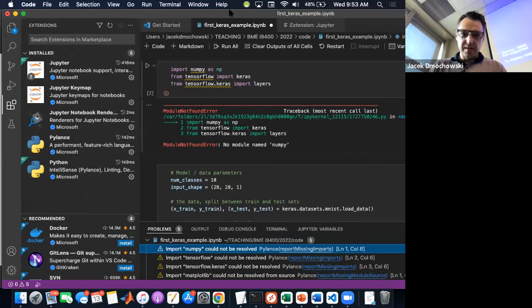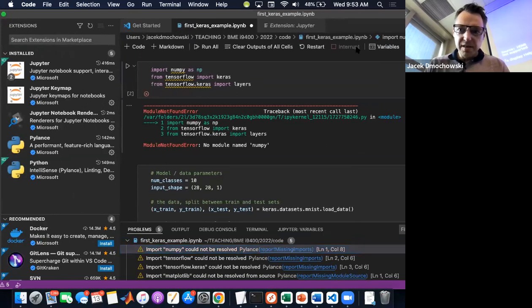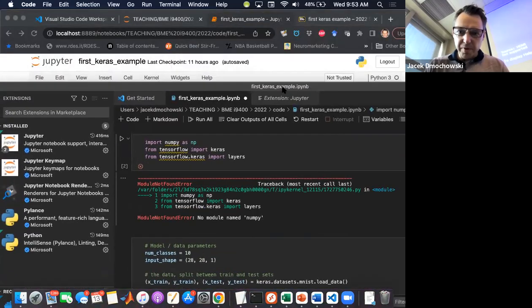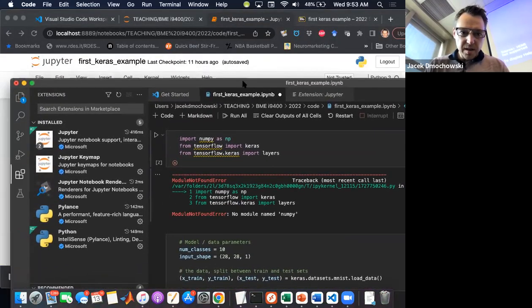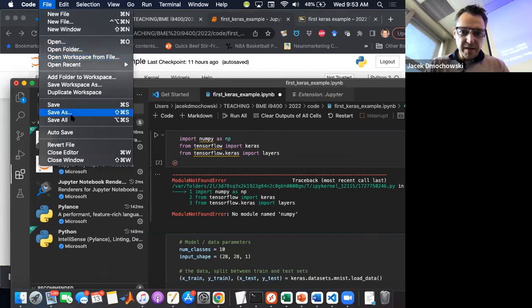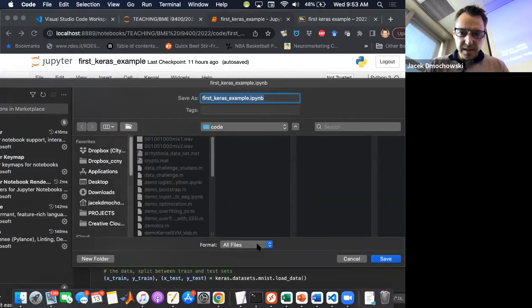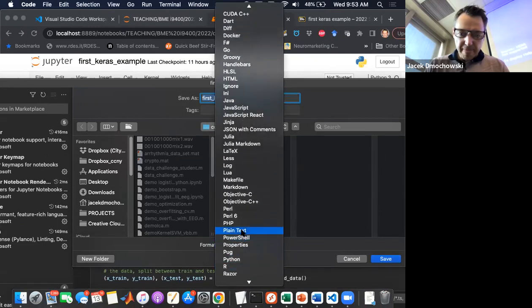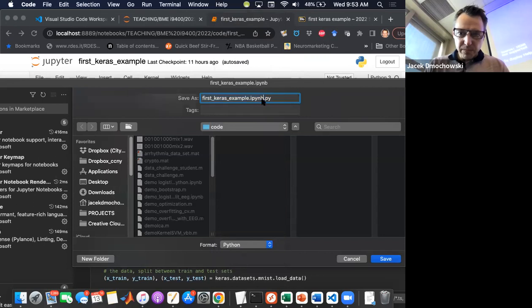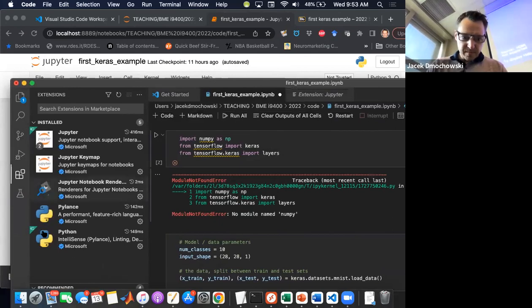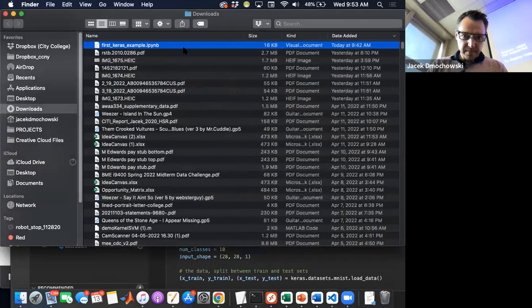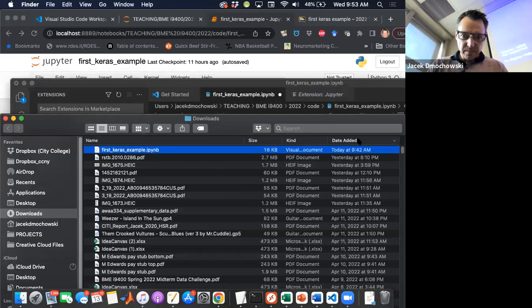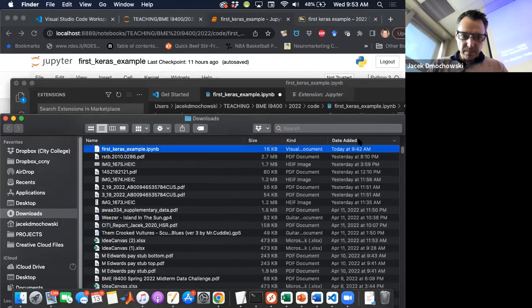Let's see how smart Visual Studio is. Let's see if it will let me cast this to a .py file. Save as. So the old content tells me this.